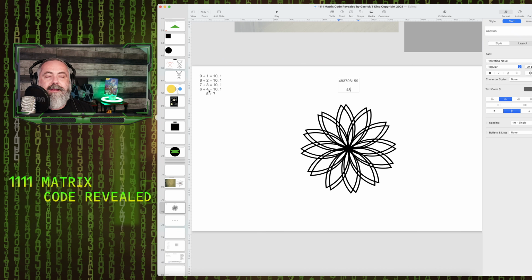And 6 and 4 equals 10, which reduces to 1. 5 is the only number that doesn't have a companion. There's no number left other than itself to produce 10 to get to 1. Does that make sense? I hope that makes sense.